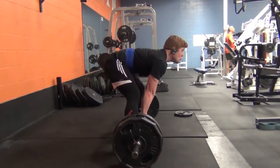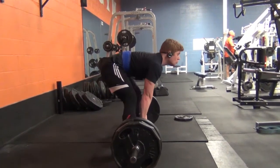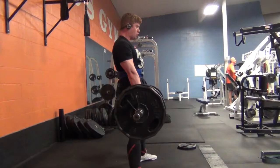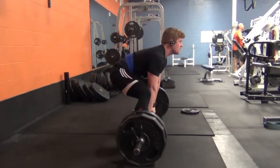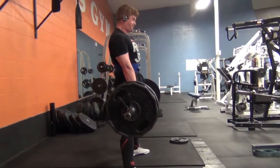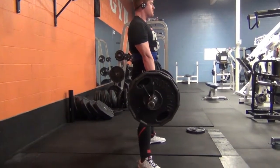Whereas when you think of the deadlift as a push and you're driving your feet into the ground and bringing the bar to your hip, that's where you're going to activate more glutes, more hamstrings, more lower back, to make sure that you're using your full body to lift the weight, not just lifting the bar with your arms.